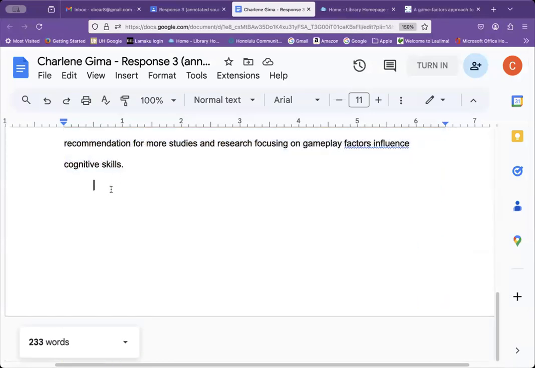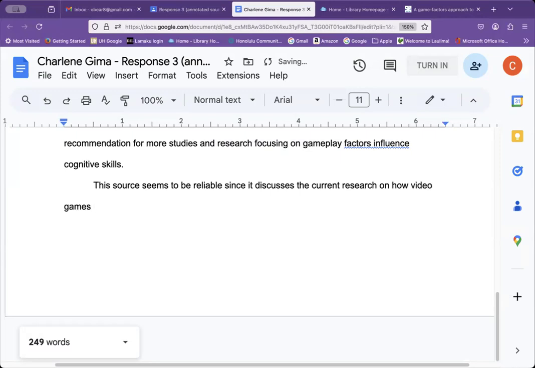So she can add in, this source seems to be reliable since it discusses the current research on how video games may provide certain thinking, let's say, benefits or advantages in thinking skills for gamers.